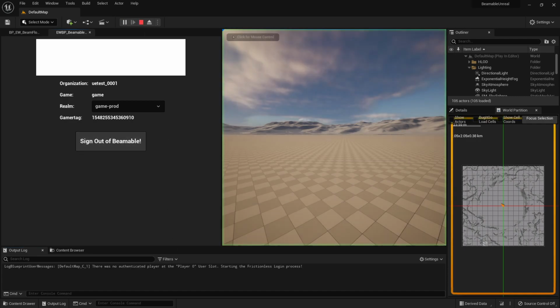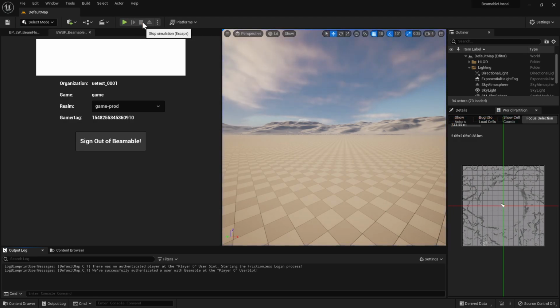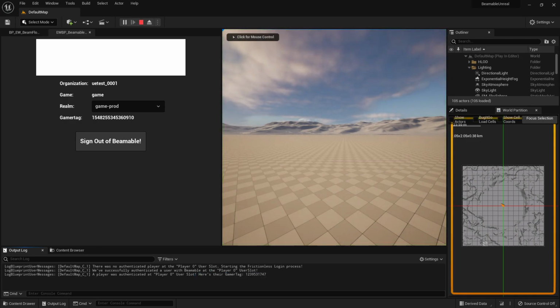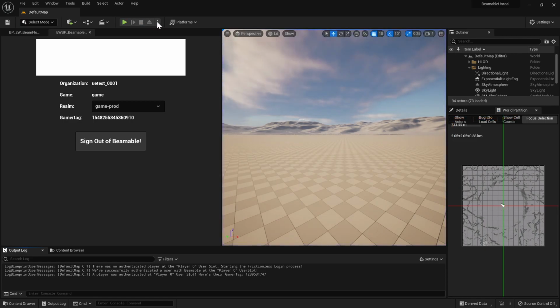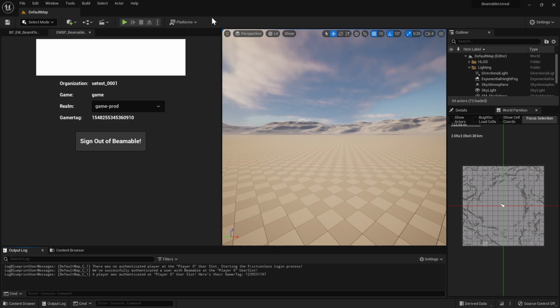So if I run this, there you go. There was no authenticated player, and we successfully authenticated a user. Now, if I were to run this again, you would just see the gamer tag because we serialize out the authentication here.